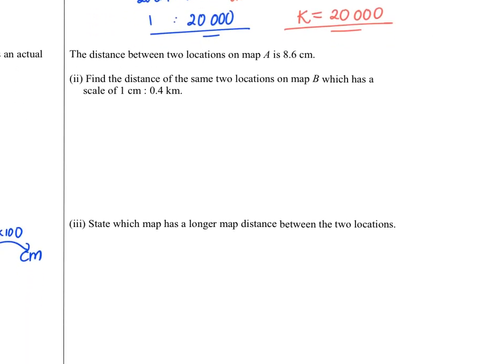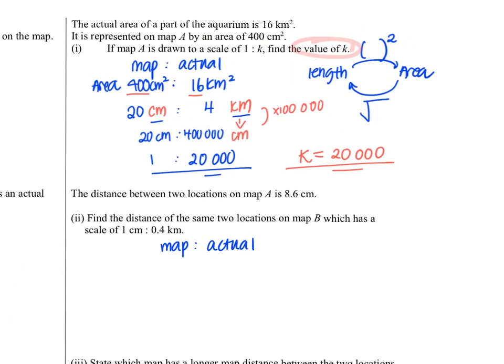Next part of the question, distance between two locations on a map is 8.6. So I now have my simplified version where we have it in terms of length. So map is to actual. I can use a couple of variations. One of them is 20 cm and 4 kilometers. The units have already been changed, and the other one we start from scratch. So for me, I'll copy the one with 20 cm is to 4 kilometers so that I don't need to change the units again.